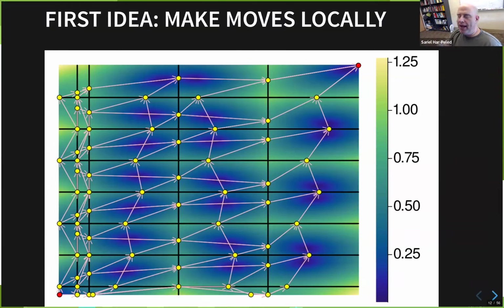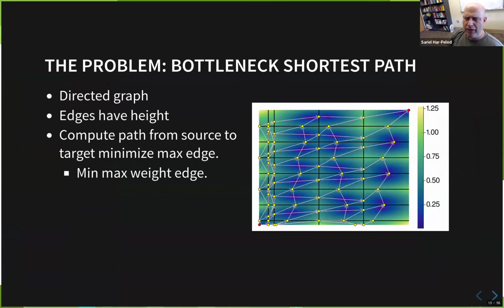So the motion planning inside a grid cell, the most natural thing is to do just a straight line. You go from the portal to the next portal, just follow the edge in a straight line. And the maximum height is going to be realized by either the start of the edge or the end of the edge. So essentially we have heights on the portals or height of the vertices. And in this graph, we are looking for the path from the source to the target that minimizes the maximum height of the path, okay?